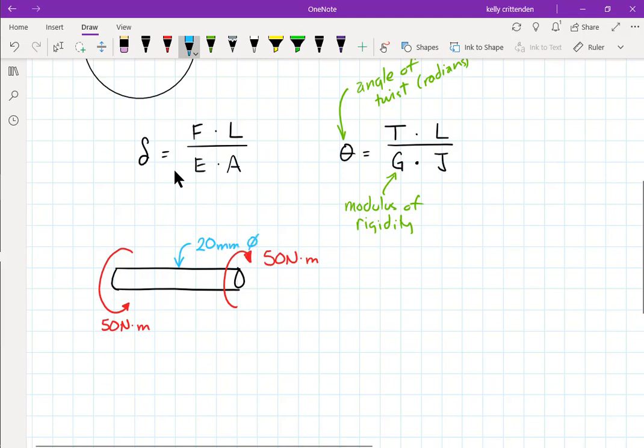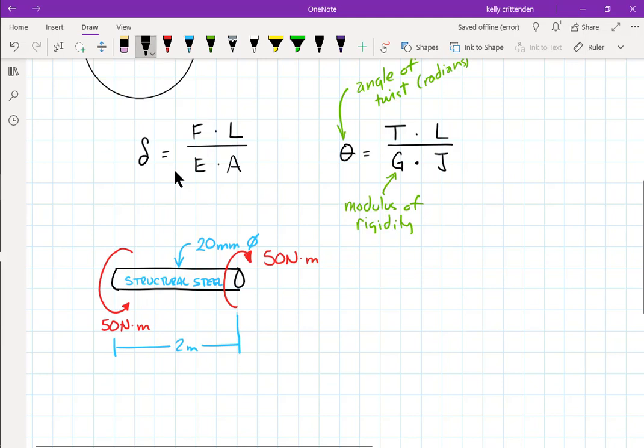But we also now have to know the material. So let's call it that structural steel, since we just looked up that number. And we need to know how long the shaft is. So, we're in newtons and meters, let's make it 2 meters long. So it's close to 8 feet long. So it's pretty long, almost an inch diameter shaft, with 50 Newton meters of torque on it.